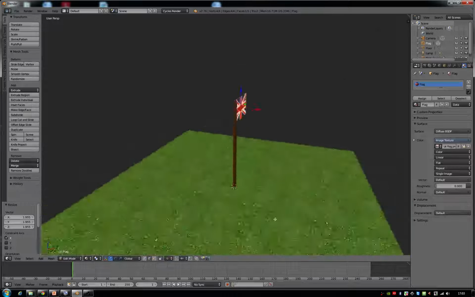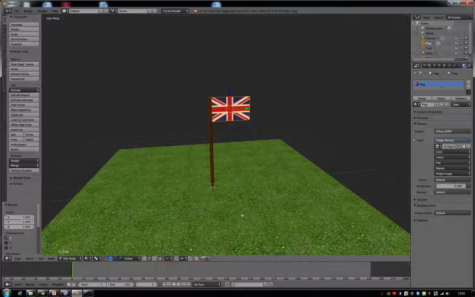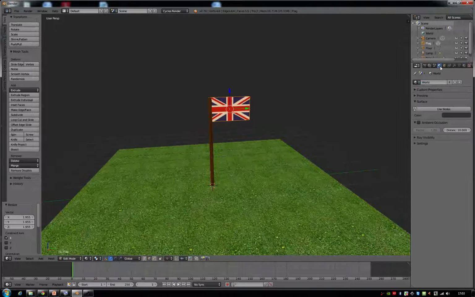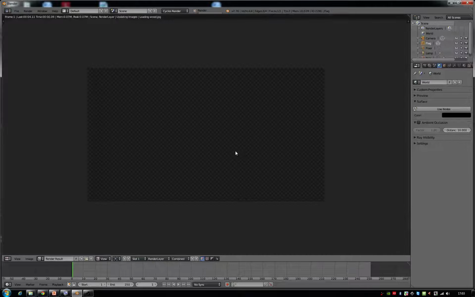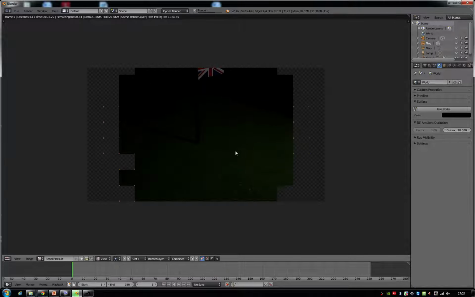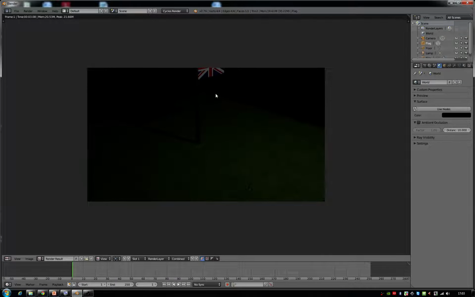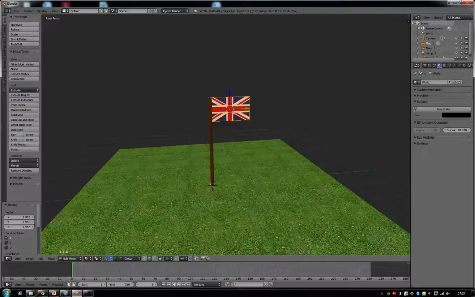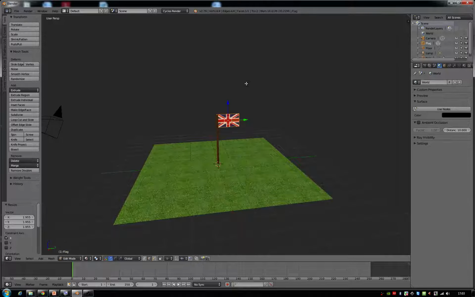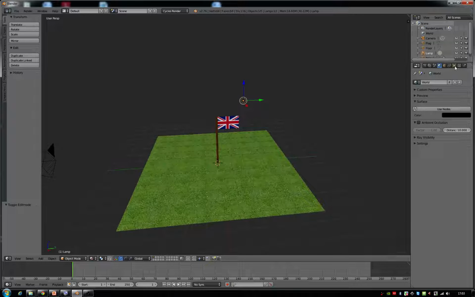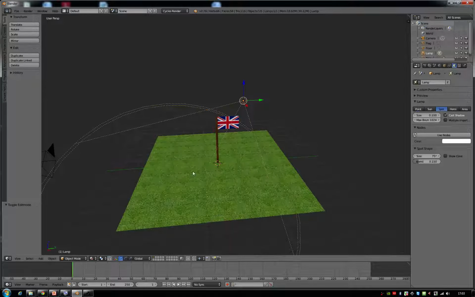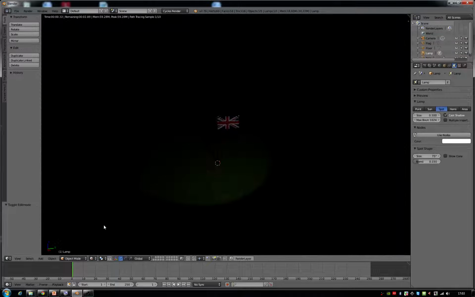Now we want to set up some lighting. So I'm going to go to the World tab and change the surface colour all the way down to black, so that if you render it now, it looks pretty much dark, apart from we've got this sun here. So if I select that light, I'm going to change it to be a spotlight, and sometimes it's easier to see what's happening if you change it to rendered view.